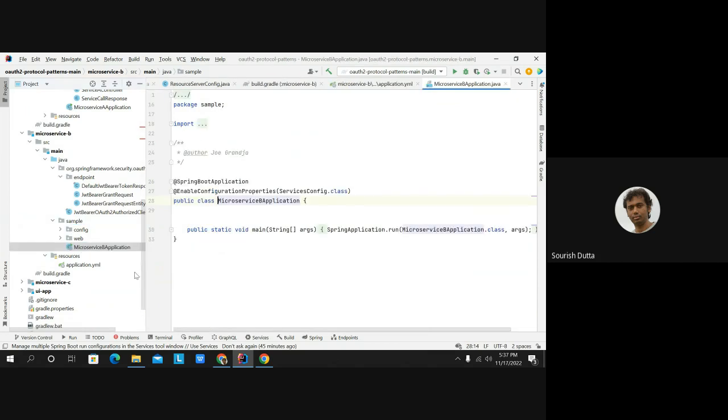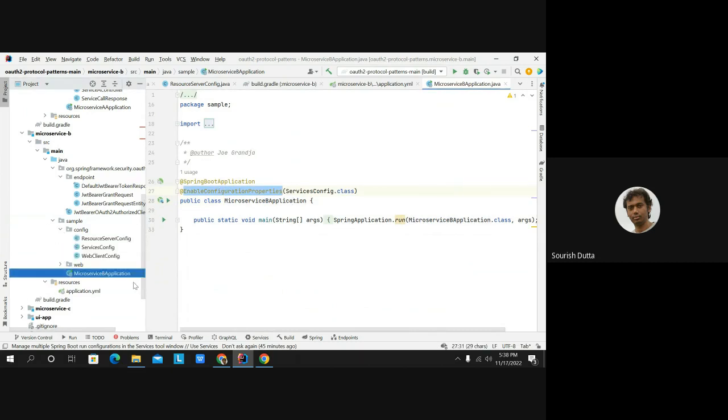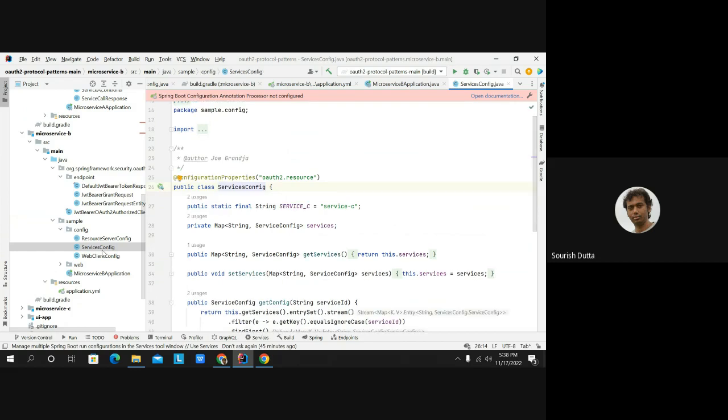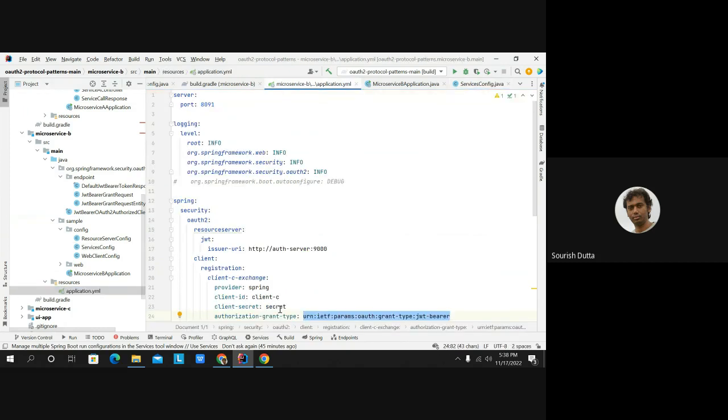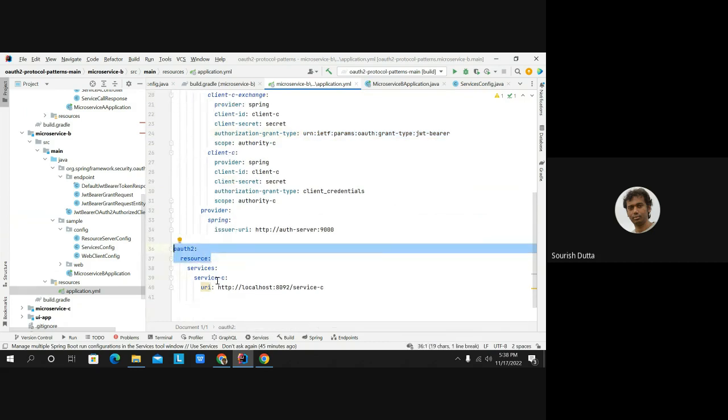Again, a Spring Boot application, it has EnableConfigurationProperties, the services config. So that configuration property is what I'm going to be reading. The configuration property is reading for OAuth2 resource, so it's going to read the custom property OAuth2 resource.